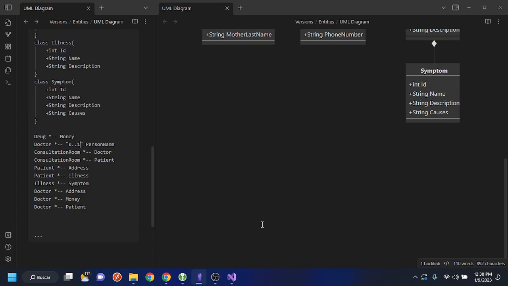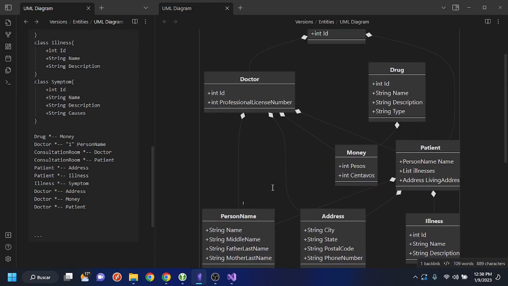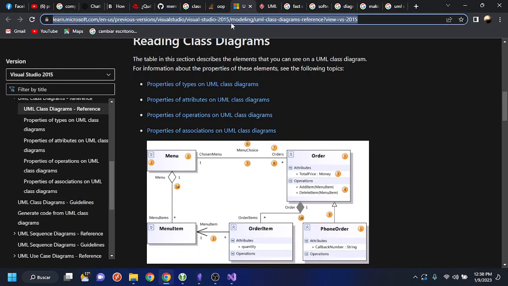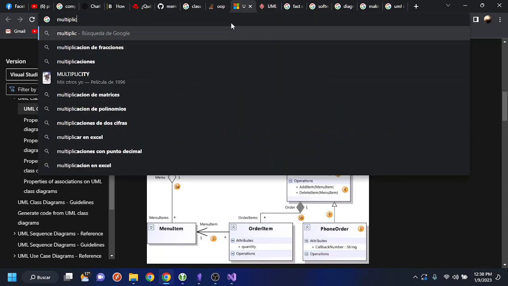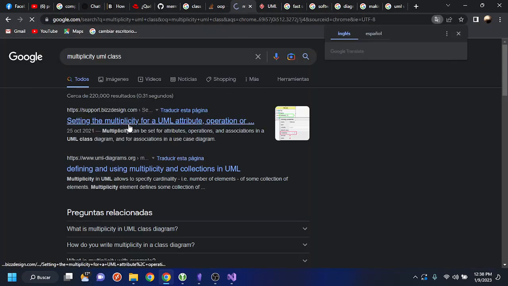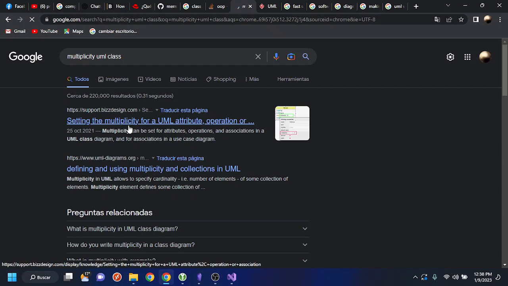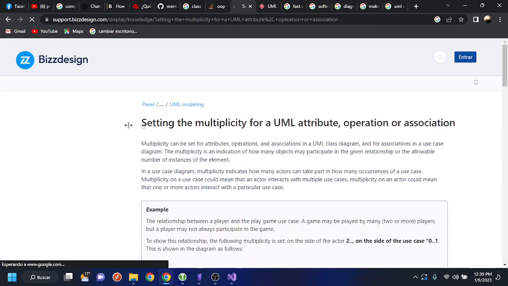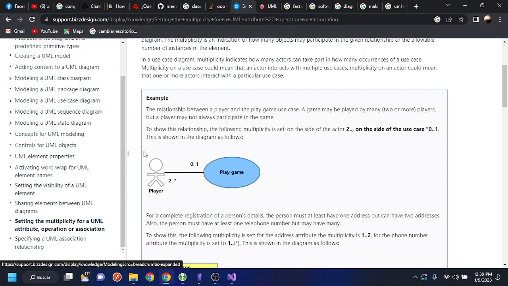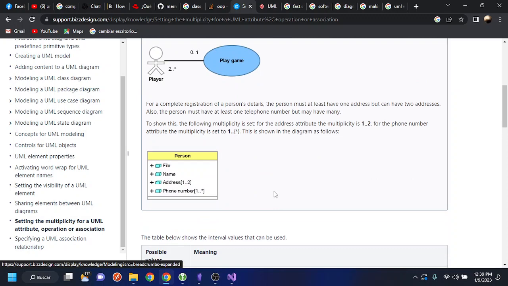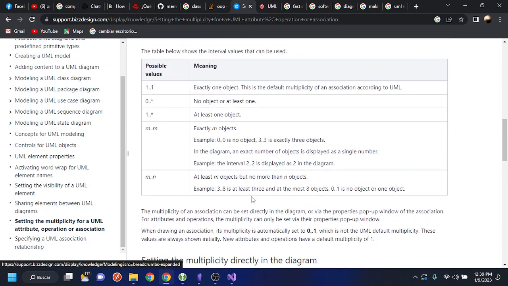No, wait. 1. 0 to many. 0 to 1, at least one object. 1 to 1, exactly one object.